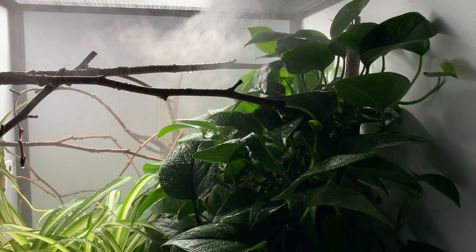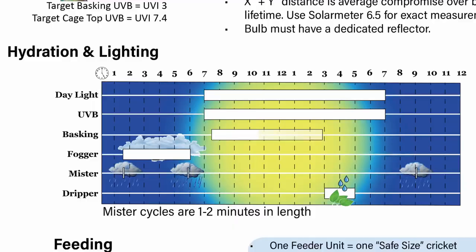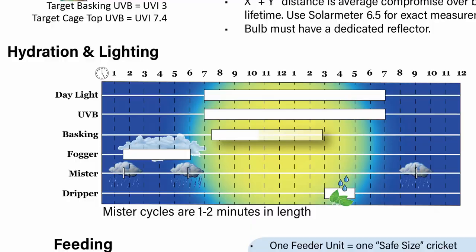When the chameleon wakes up, it is greeted with a world covered in dew and can top off whatever hydration it needs. I use the fogger at night because I need to get up to 80 to 100 percent humidity — if you live in an area that already has high humidity, you don't need the fogger. All of these things are tools to achieve the parameters on the care sheet. Once the light comes on, I turn on the main lights with the UVB light, then give the chameleon 15 to 30 minutes before turning on the basking light, giving it a chance to wake up slowly — just as if the sun were rising.